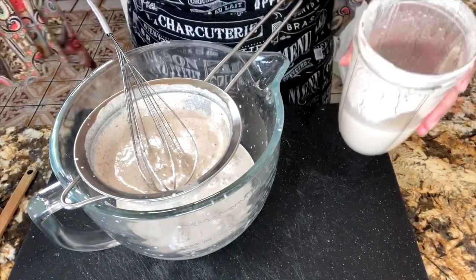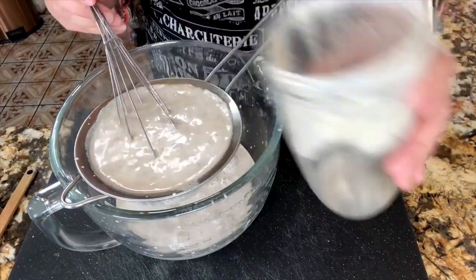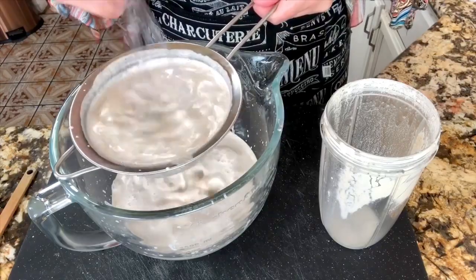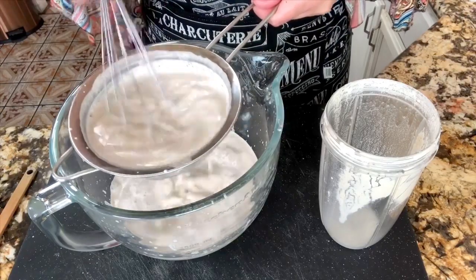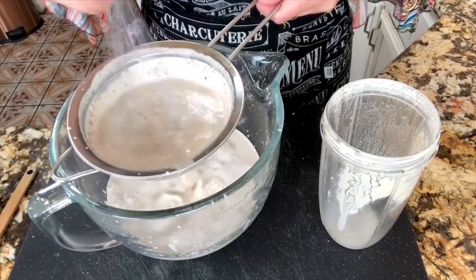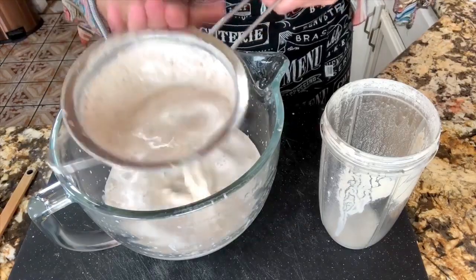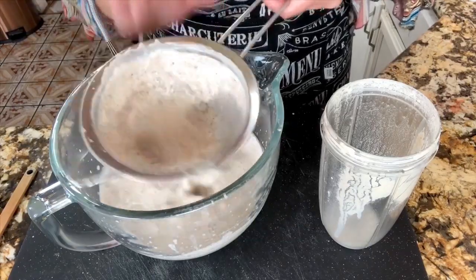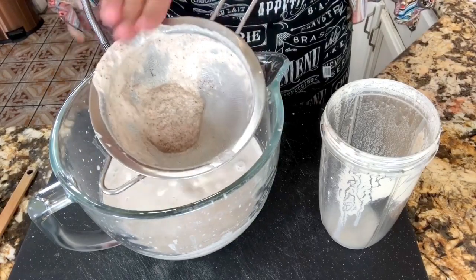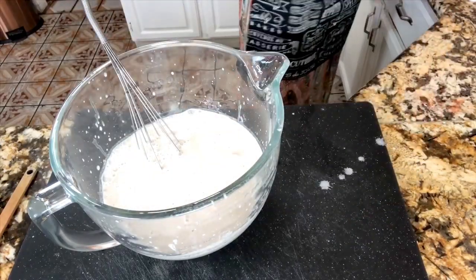I'm going to move it a little bit and then just add it right on the top, making sure that we blend everything in and that all that delicious flavor goes right through the sifter. Look at this. Once all the liquid is completely gone, you're going to see what is left over. What is left over is what we don't want to add to our agua de horchata. It's the little pieces of rice. This we don't want, okay? So we're going to go ahead and dispose of it.